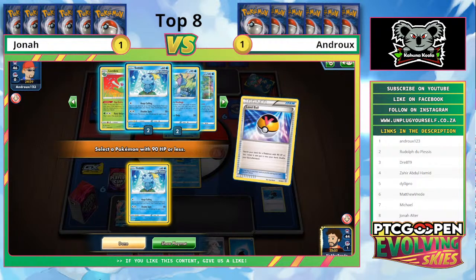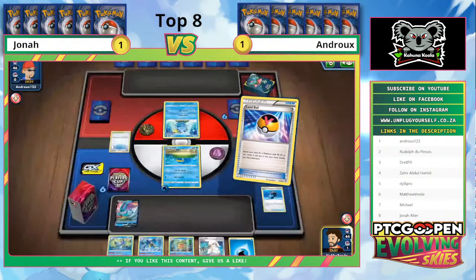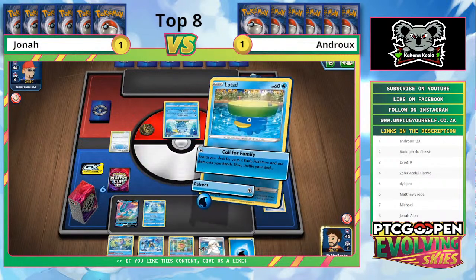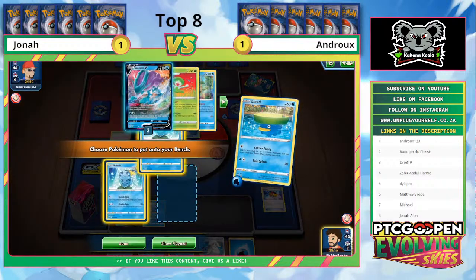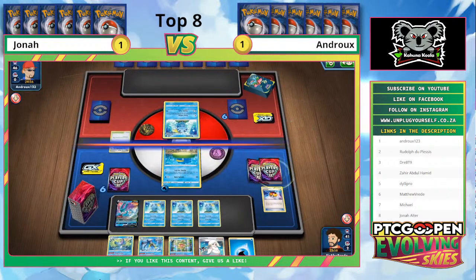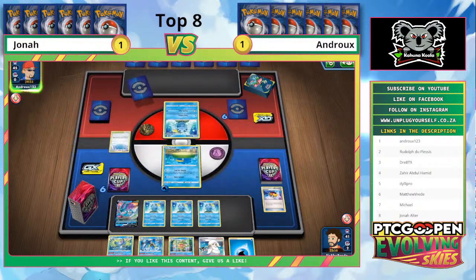Sobble with a level ball seems decent. And a call for family, getting some things out. He gets 2 more Sobbles. Sobbles for days. He can retreat next turn with the Lotad. He's got the Melody in hand. I mean, he looks like he's got a good turn ahead of him now.